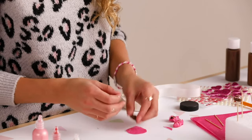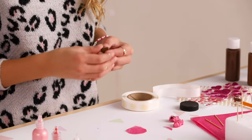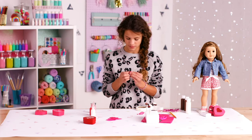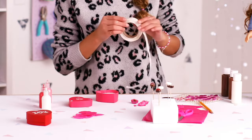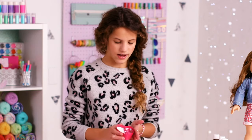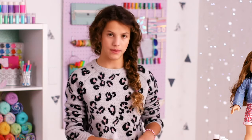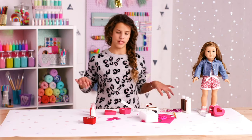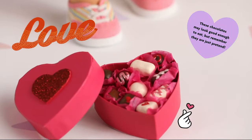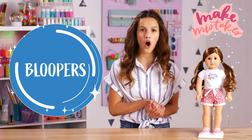Once you have a few chocolates done, you can start putting them in the box you decorated. Take a sticky dot, add the chocolate you want, and it sticks really well. Keep adding the chocolates until the box fills up. Luckily, I already have a box made. I love this mini box of chocolate — it's a perfect Valentine's gift for your dolls. It's okay if you mess up; I mess up all the time.